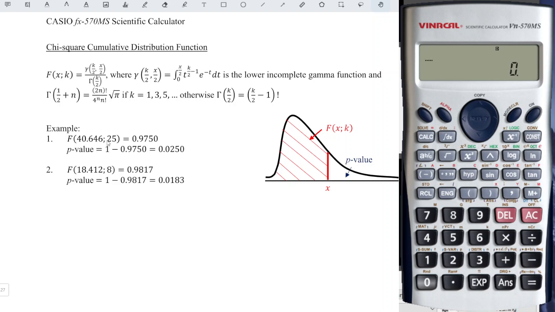We have to bear in mind that there are two cases. One is when the degree of freedom is an odd number. One is when it is an even number.